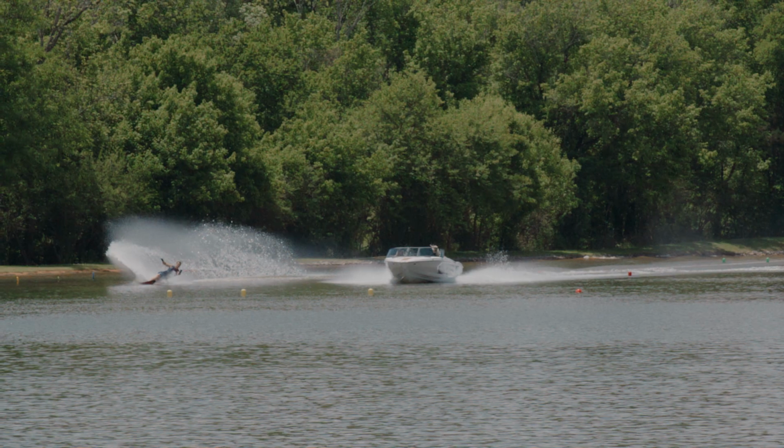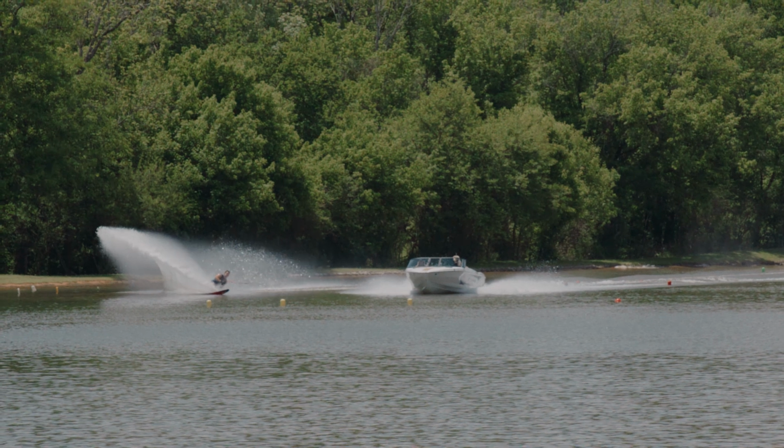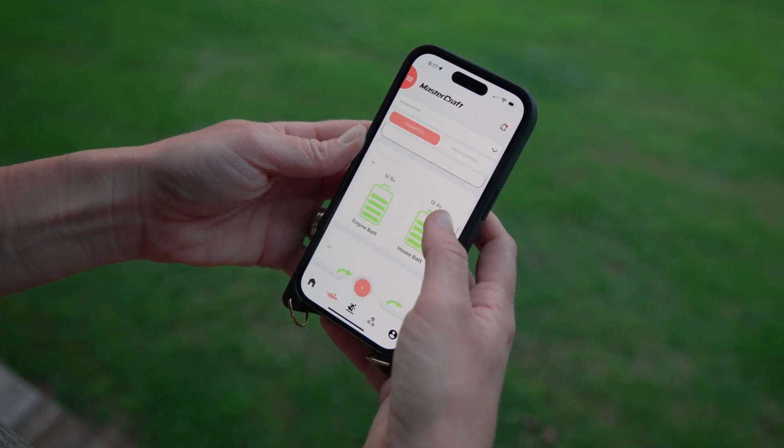And top-tier quality and reliability doesn't stop once a MasterCraft boat leaves the factory. Our award-winning dealer network is spread across the world to ensure you get the best customer experience. Thanks to standard onboard telematics, our dealers can remotely monitor your boat's vitals to anticipate your service needs. Telematics also allows you to check on your boat's health and status via the MasterCraft Connect app, and you can even switch off your battery from your phone.